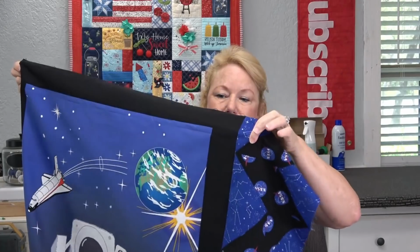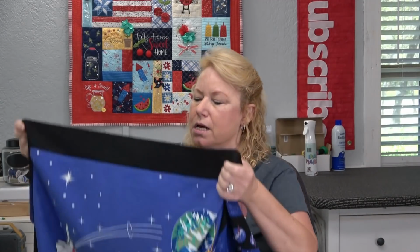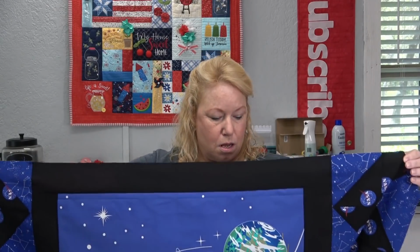But anyway, now that I've got that done, and once I finally figured this out, because I had to trim off the top and I miscalculated. You guys have never done that, I know. So have a little pity on me, okay? So I sewed that back together, and then I sewed the top, and I measured it against the top of this, and this is 1 inch too wide. So now I've got to take it apart again.